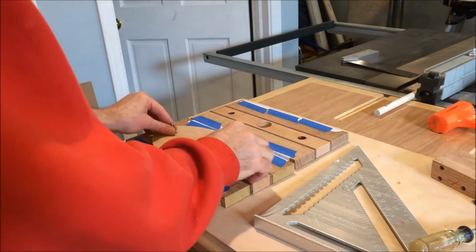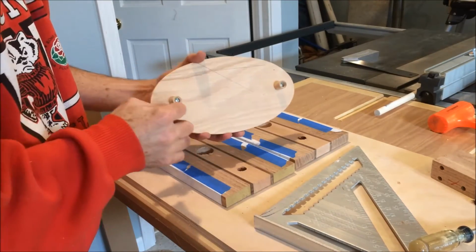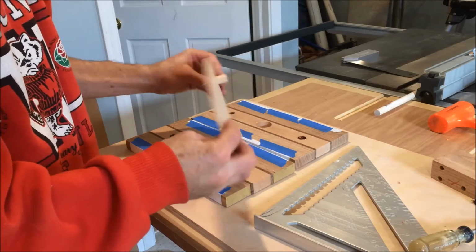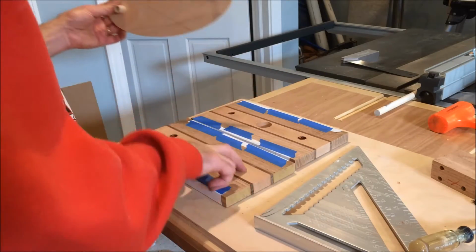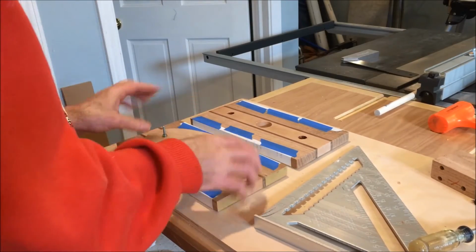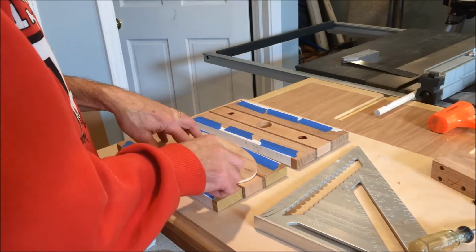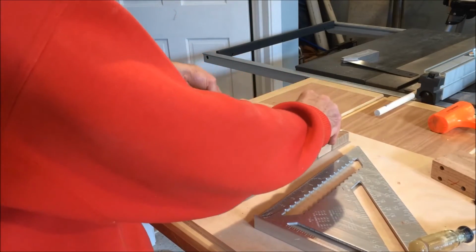Okay, so I have the template made, and as you can see, here are the dowels. They're countersunk in, and a couple of bolts and nuts on here. Just bolted them in. This side is up, so it's not a problem. So these guys here will align with the holes. They just line up. Down it goes. So I'll take my jigsaw, do a rough cut around here, take my flush trim router bit, and then route right to this. So that should work. And same goes with here. Do the same.